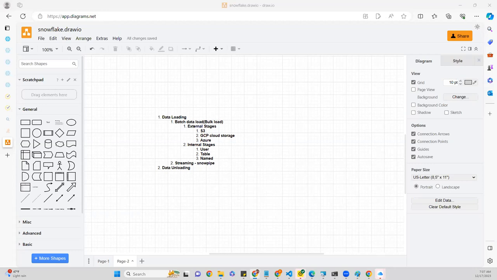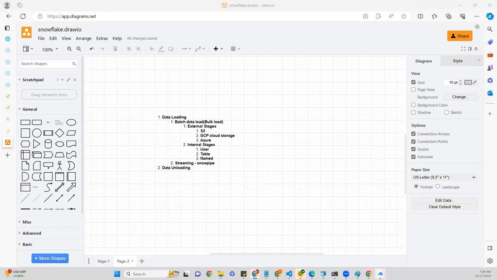Second type of stage is a table stage. Pehle stage ka limitation kya tha? It is not shareable among the users. But now you want to share among the users. So the next type of stage is the table stage. Jahan pe the table stage is available for each table created in Snowflake. So one-to-one relationship. Agar Snowflake ka table banaya apne employee, toh employee naam se related ek internal stage rahega, which will be a table stage. This stage is designed to store the files that are staged and managed by one or more users. And a single stage can load a single table. Why? Because it's a table stage.